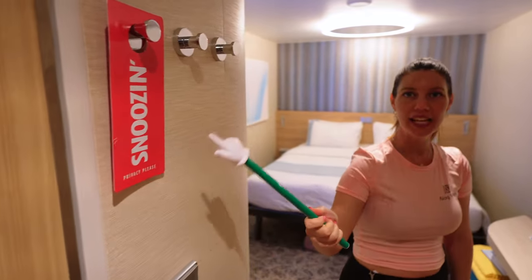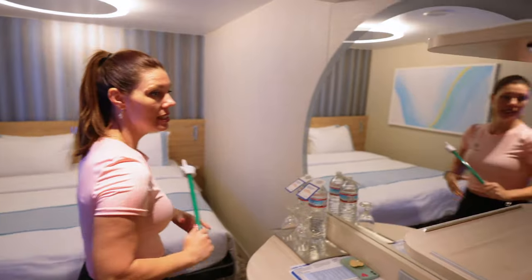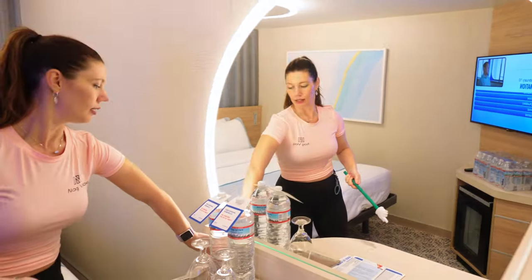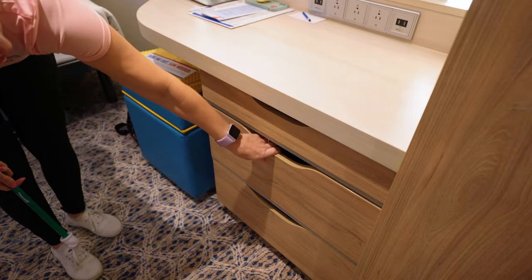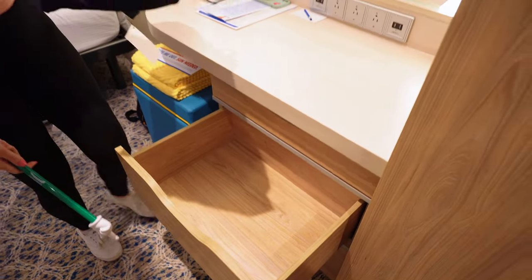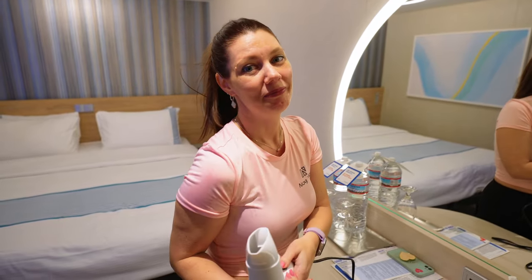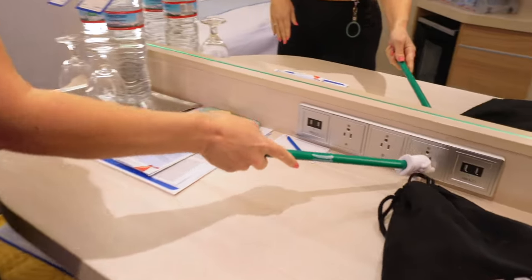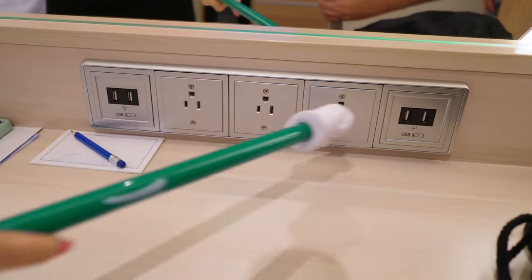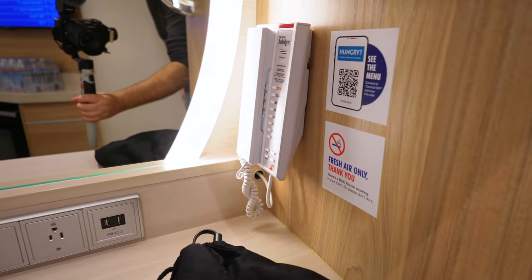As we come back into the room you have a nice snoozing sign — if you want some privacy just put that outside on your door. There's a nice addition of extra hooks. Inside you have a small vanity with a light switch and three drawers — one smaller and two medium-sized. In one drawer there is a hair dryer. It's a Con Air, works decent — it'll take a while with thick hair but if you don't have really thick hair it'll be good to go. You have four USB ports and three regular outlets, so plenty of charging area. You also have a mounted phone, which is a nice addition as it's off the counter.